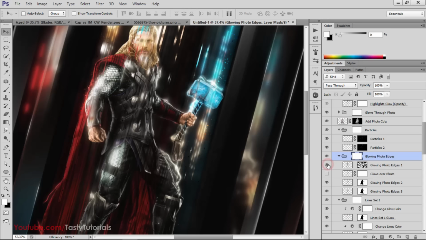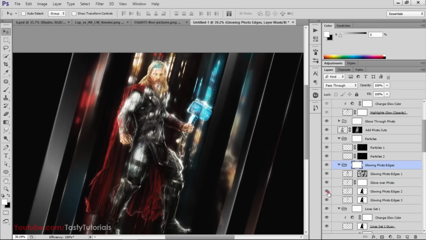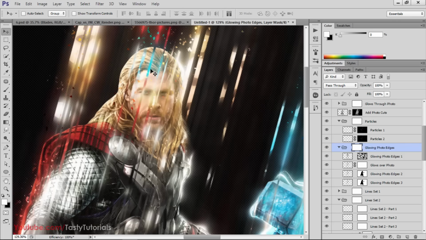So this is the glow of our character, and we'll turn it on to check if it looks nicer. So I think it's nice. This is our one side glow and this is our second side glow, much better. This is our background reflection, and you can see that we are now nearer to the setup. So what we'll do is remove these lines from this face.